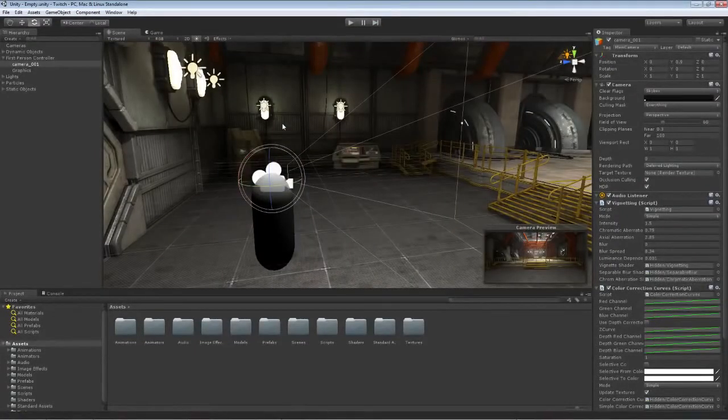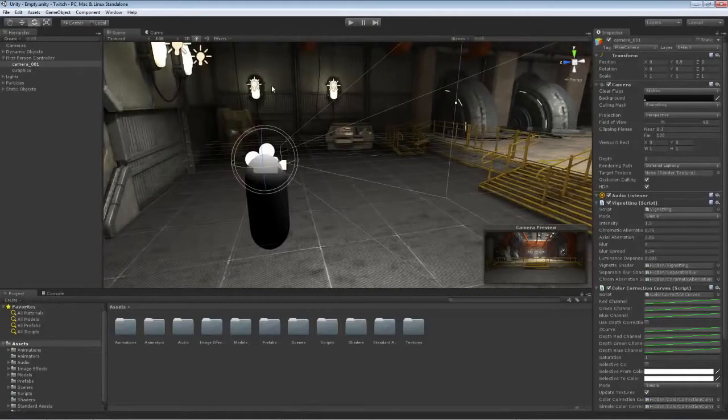All right. So, okay. The last component I mentioned is the first we're going to cover, and that is the audio listener. Because the audio listener is very simple. Every camera has an audio listener on it by default. You can see it right here. And there are no properties for it. I mean, you can turn it on and off, but there are no properties for it. The audio listener just listens. That's all it does.